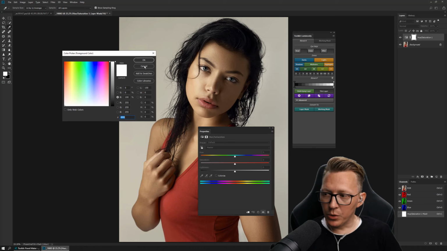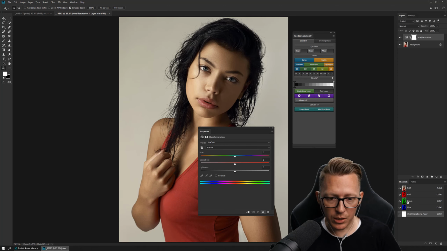Not to be confused though with RGB, Lab, or CMYK, which are color modes. Like you can change your image into that color mode and then the channels actually change.